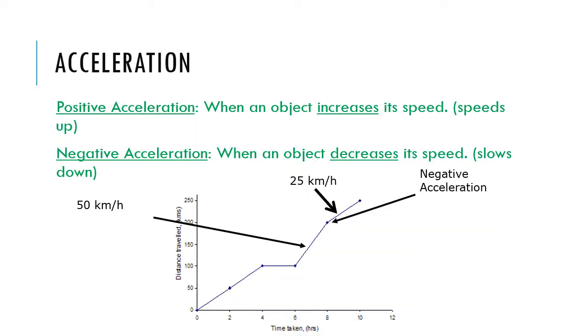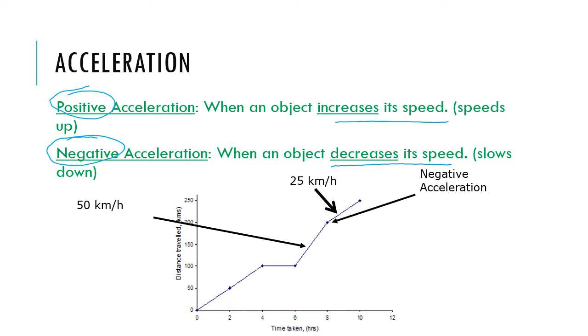Another really useful part about this graph is it can actually show us some good information about the acceleration. Y'all might have heard this in terms of being in a car and all of a sudden it accelerates, it speeds up really fast. But it's not only about how it speeds up, it's also about how it slows down. So we have two different types of acceleration. We have the positive acceleration, which is an increase in speed, it's speeding up. And we have our negative acceleration, and that is a decrease in speed or slowing down.